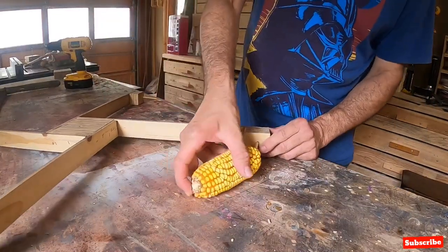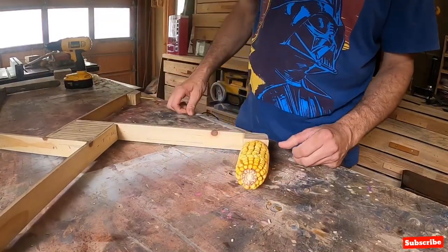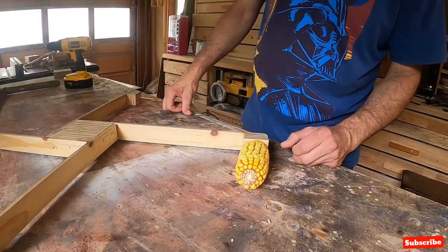All right, and then the corn cob would just slide on those screws just like that on the end of all four arms. All right, y'all, so we got both squirrel feeders made, and if everything went well, maybe it'll fasten to the tree, no problems, I don't know. We're going to go put them out on the trees and see how it goes. If I don't get any footage of these squirrels and am able to put it in this video, I will put a link at the end of this and try to get some footage later.